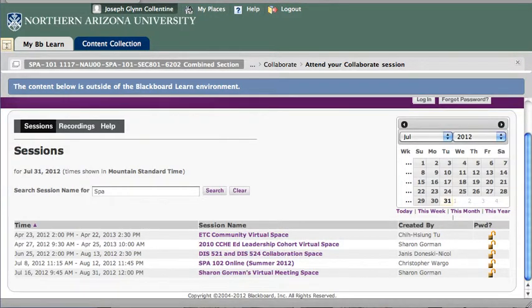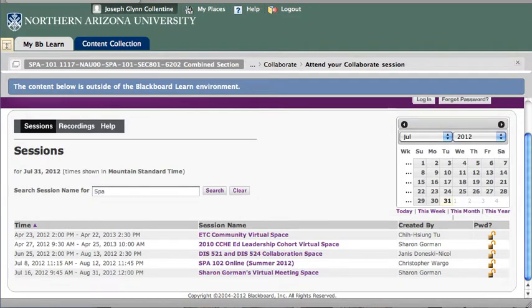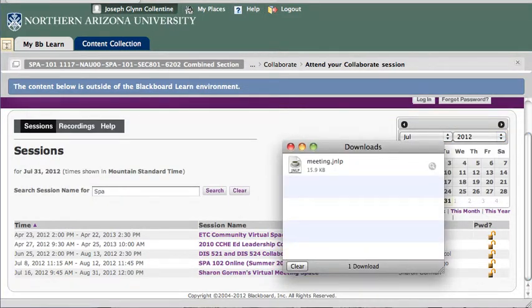If the Collaborate session doesn't start automatically, one thing that you can do is try to help yourself and find the application on your computer and start it up, which is a pretty simple process. On the Macintosh, you type the sequence Alt Command plus L. On Windows, you type Control J. And that brings up your downloads.